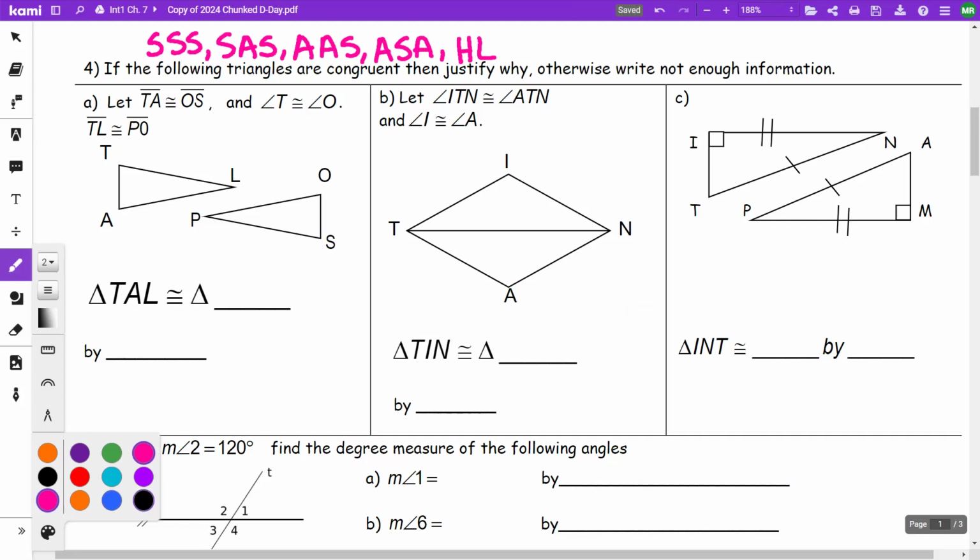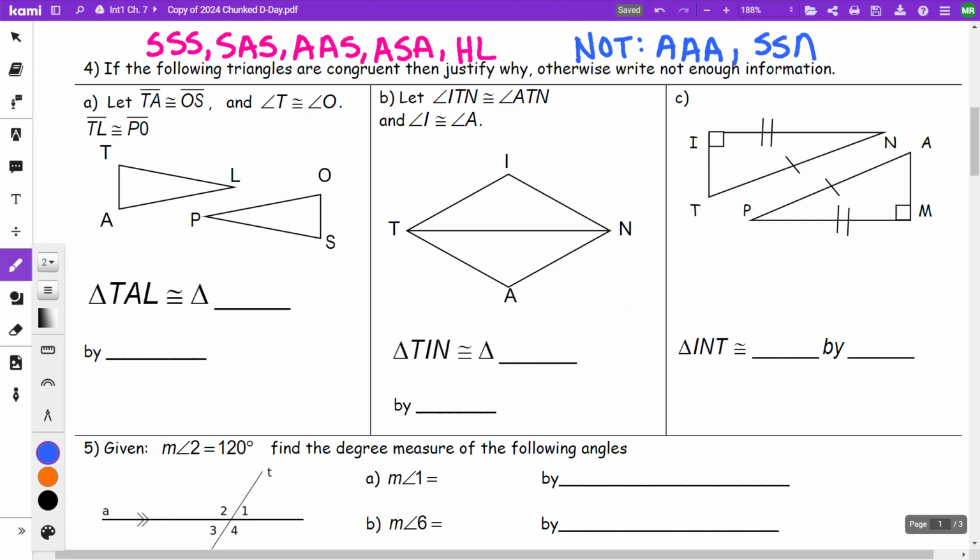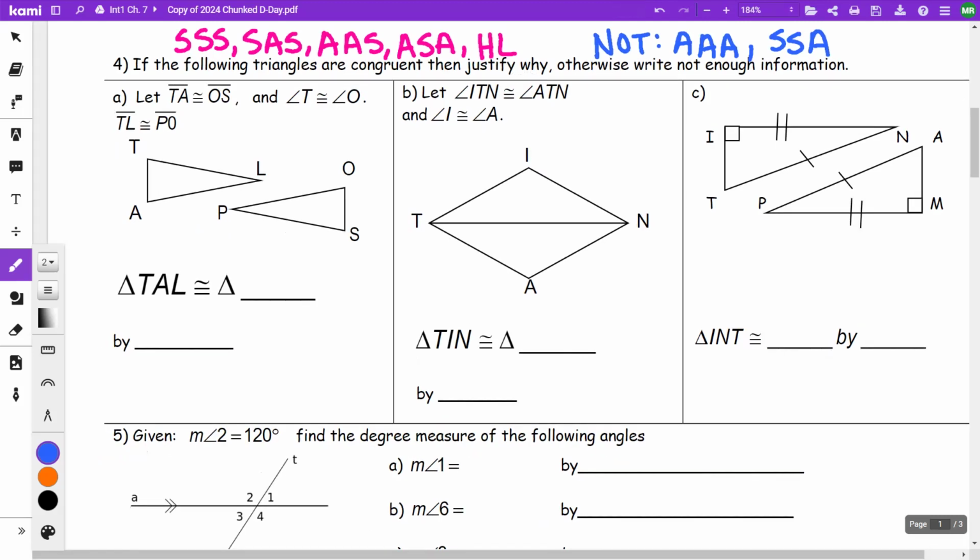Which ones are not? Okay, these ones are not. Angle-angle, which is actually going to be similar but not congruent. And side-side-angle. That one is also not going to be congruent because you can end up with more than one triangle. Okay, so for this, I'm going to draw in what they're giving me. This is where they call it dirtying up the pictures because we're going to make markings on it.